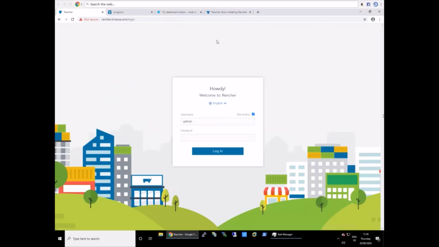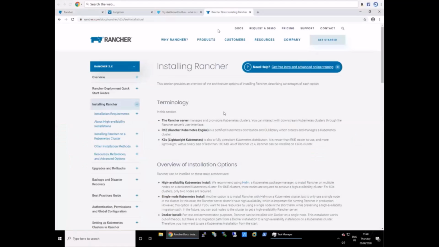And then you have Rancher that sits on top of that, that gives you a nice GUI that makes it easier, because to be honest, a lot of the Kubernetes cluster functions are done at the command line level using kubectl, or kube control. But Rancher just makes a lot of this easier. All right, so how to install Rancher? There are three main ways that it can be done.